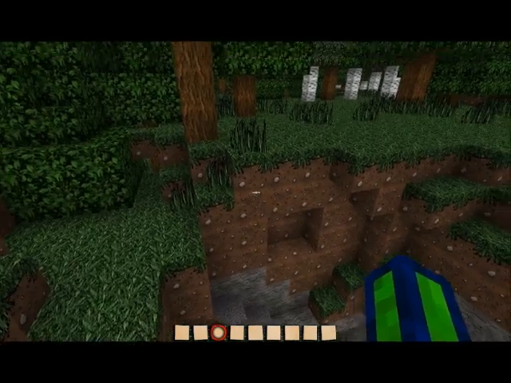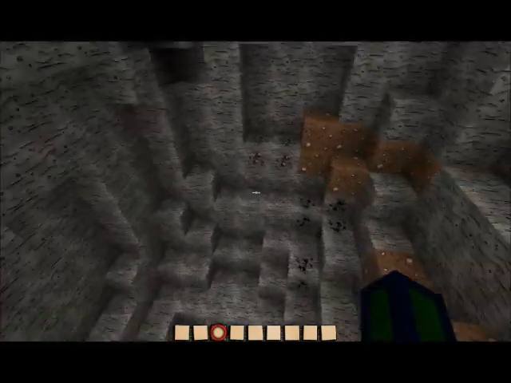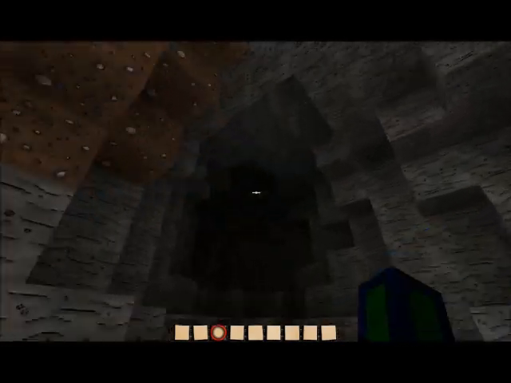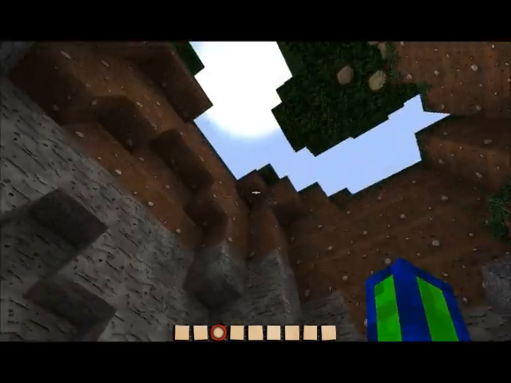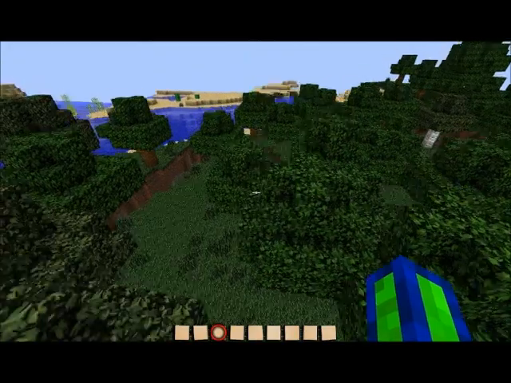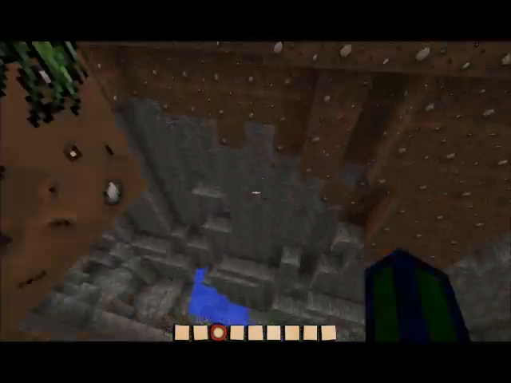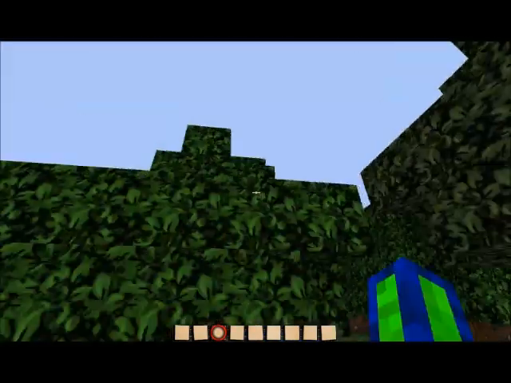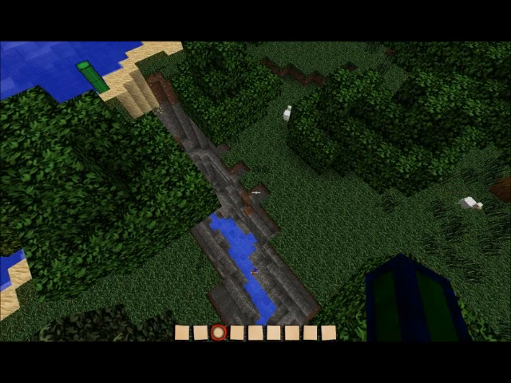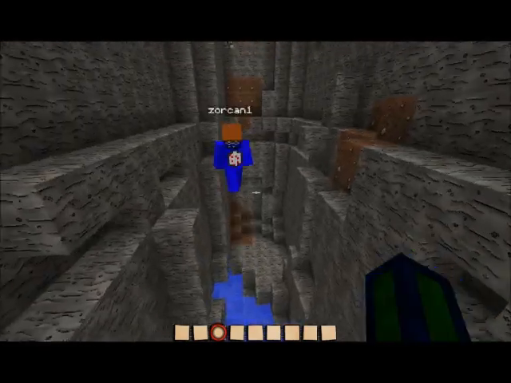This is what the grass and dirt looks like. I think it looks pretty cool. Yeah, it does, actually. If you look at the side of the dirt, it kind of looks like little particles, like real dirt. Oh my god, stare at the water. I found a ravine. This one's an actual ravine, not just a dip down into the earth.